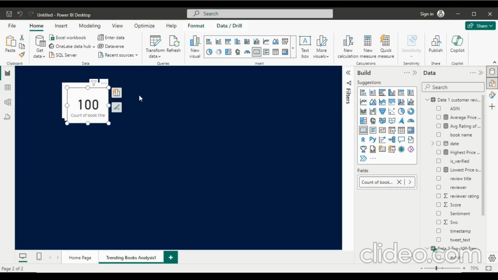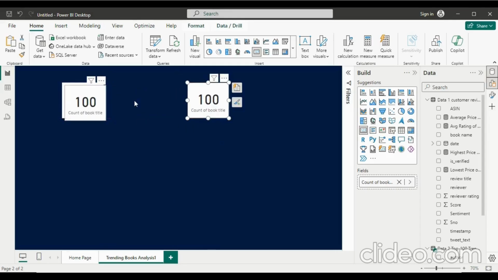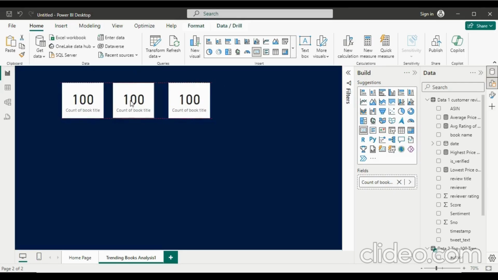So here, as you can see, I have used KPI visuals for the count of books, highest price of the book and lowest price of the book.